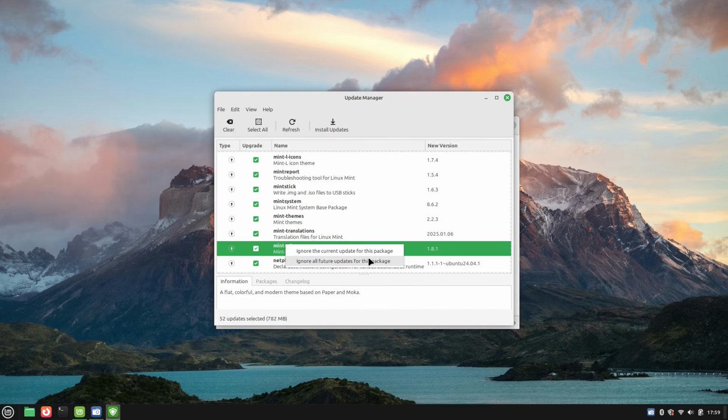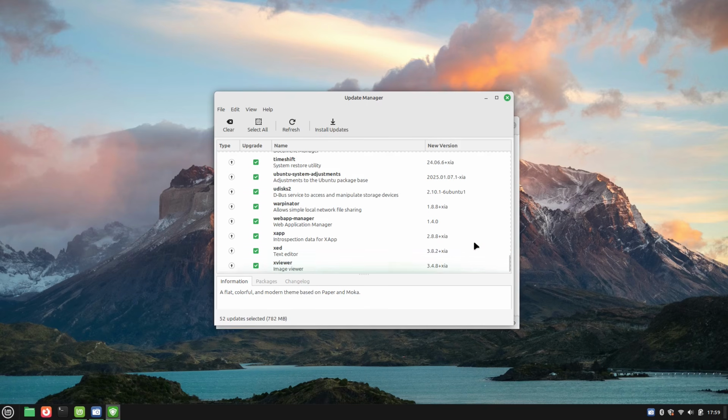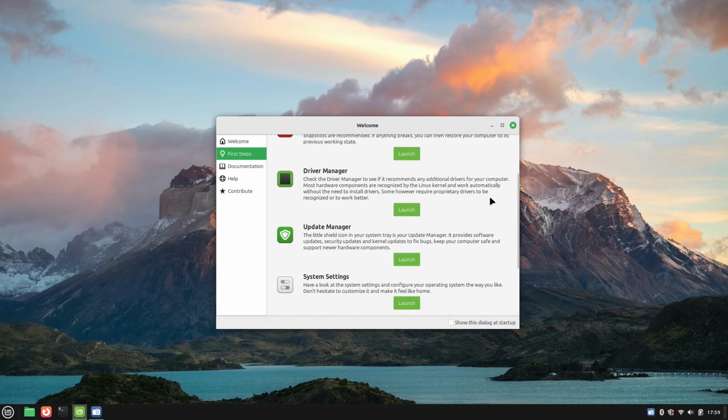If you're blocking a dependency from updating, that could possibly break software, but you might sometimes say, oh, I know that this package is messed up, and you might want to ignore the current update and wait for a different one. By and large, that's not a situation most people will run into, particularly here on Linux Mint. There have been times I've done it in the past, but for the most part, you generally do not need to do that.